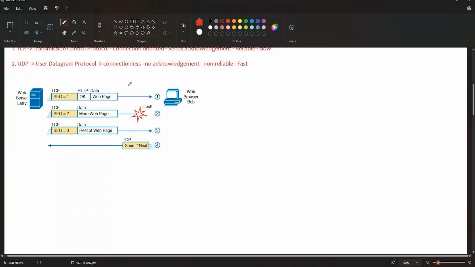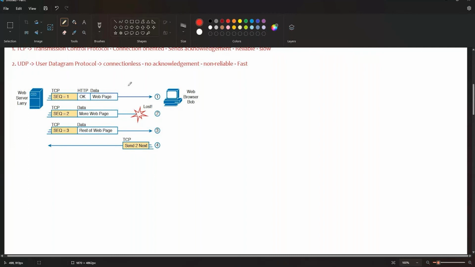In both of the cases, Bob will not get that web page in his browser, right? So TCP/IP needs a mechanism to guarantee the delivery of data across the networks, because many application layer protocols want a way to guarantee the delivery of data across a network, right?